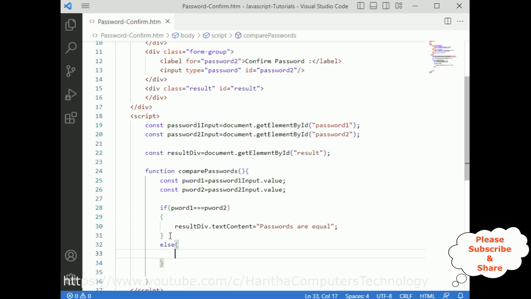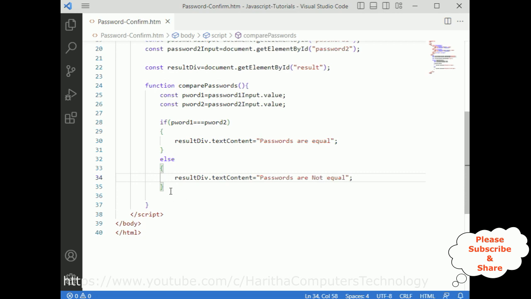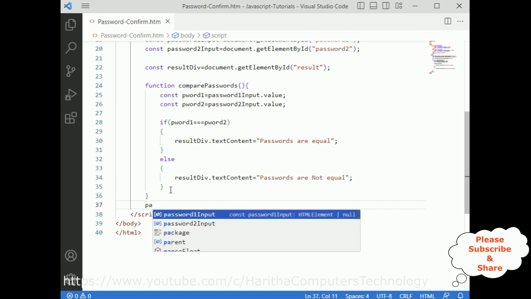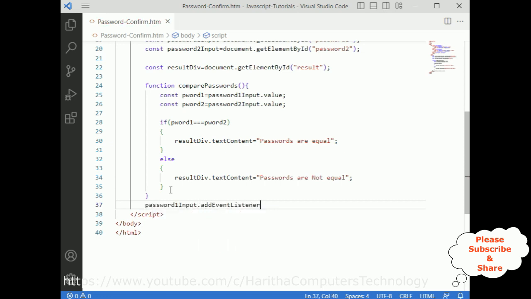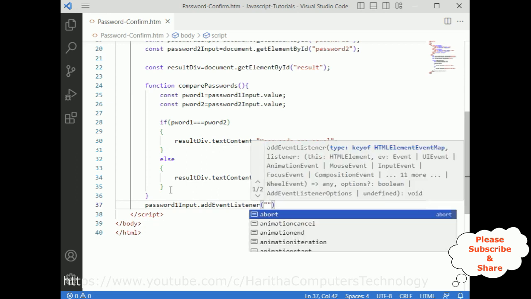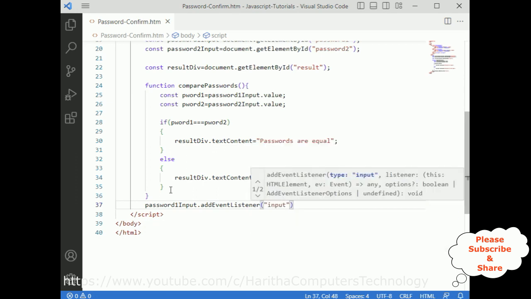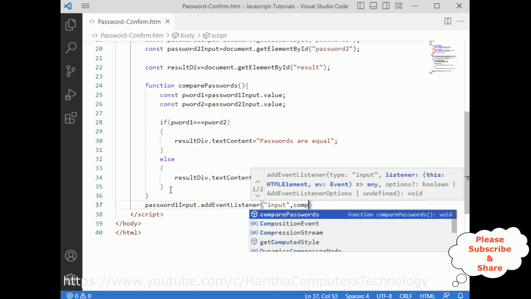Else, copy this one, and in the else part, passwords are not equal. And after that we require the event listeners: password 1 dot addEventListener, input, comparePasswords.